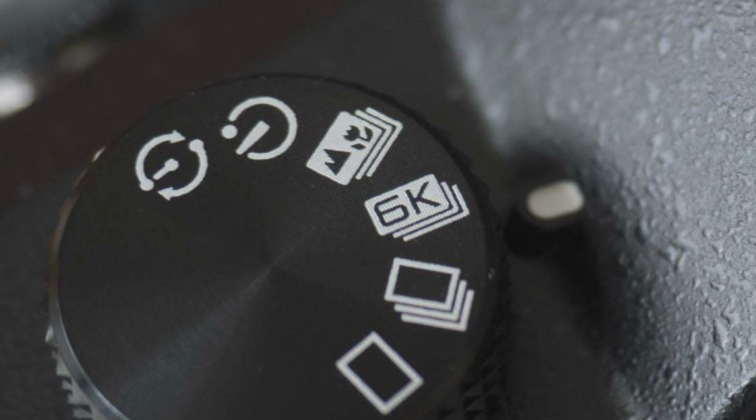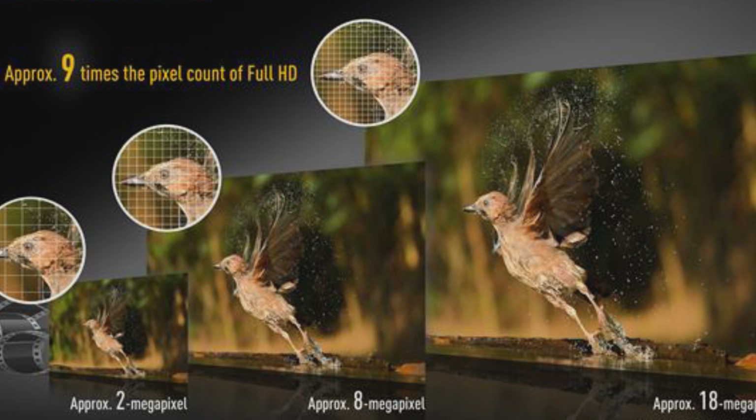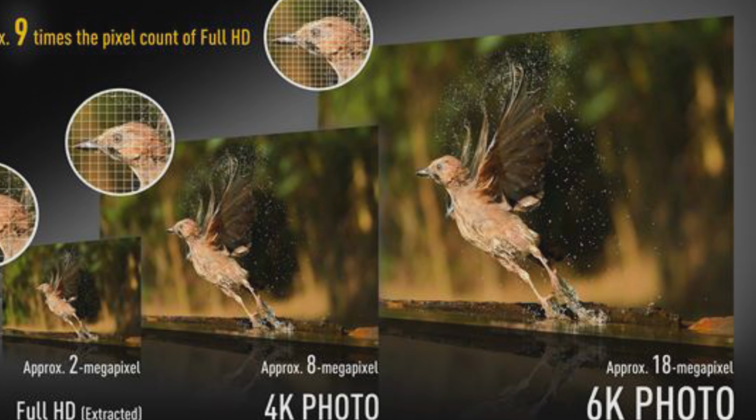Now the GH5 is known for enhanced features for video modes, 4K 60p, you've got 180 frames per second 1080p, but one of the hidden photo modes that actually could add a bit more depth to video modes is the 6K photo mode. Now 6K photo mode actually records video at 30 frames per second and then allows you to pull photos from that video, and those photos come out to 18 megapixels, which is great.